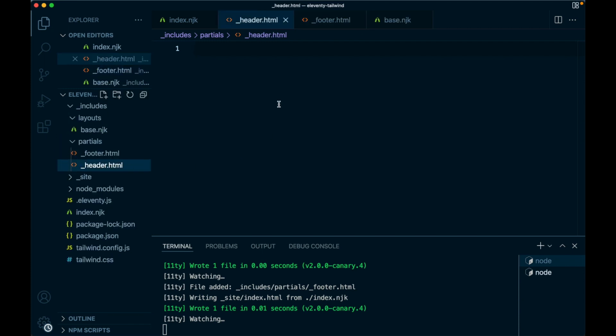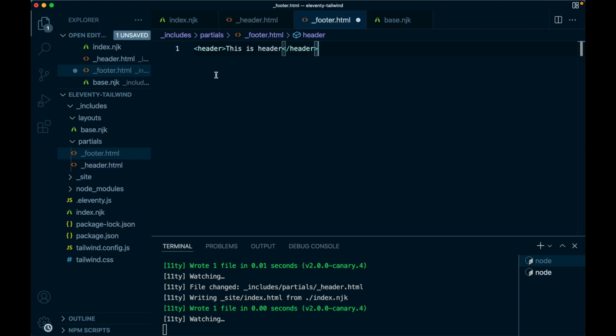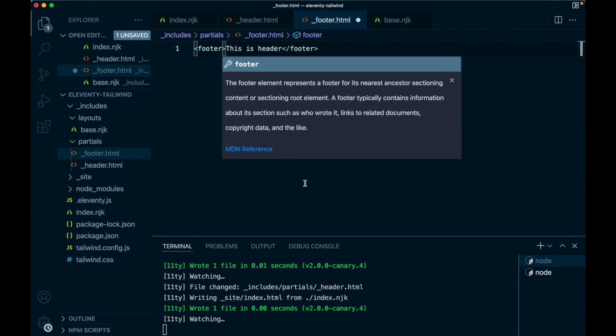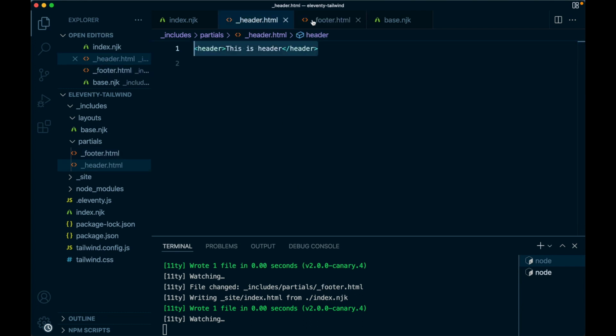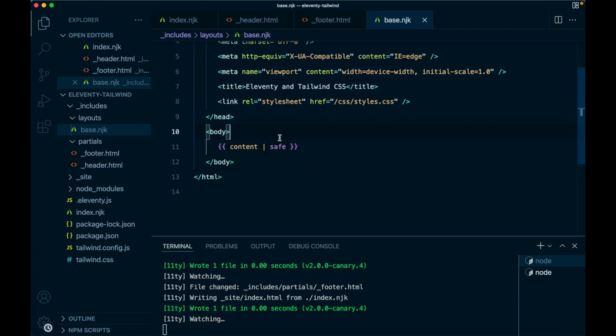Okay, so within header, let's add the header tag and let's just say this is header just to verify if it's working. And within footer, let's do the same. Change this to footer, and this header and footer will again go within the base layout right here.